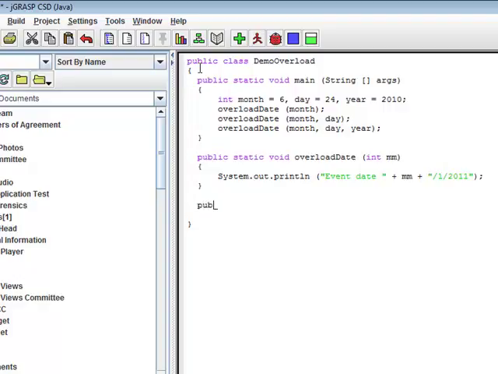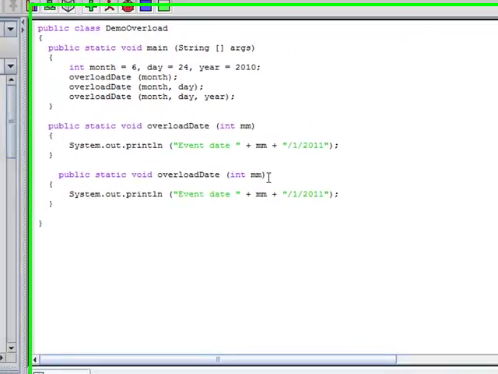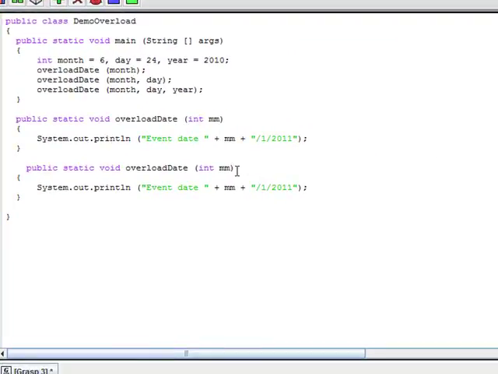Let's create another method. And to make things easy, I'm going to go ahead and just copy and paste that method. Do a little bit of changing to it, where I'm selecting or accepting one argument. I need to increase it to accept two.